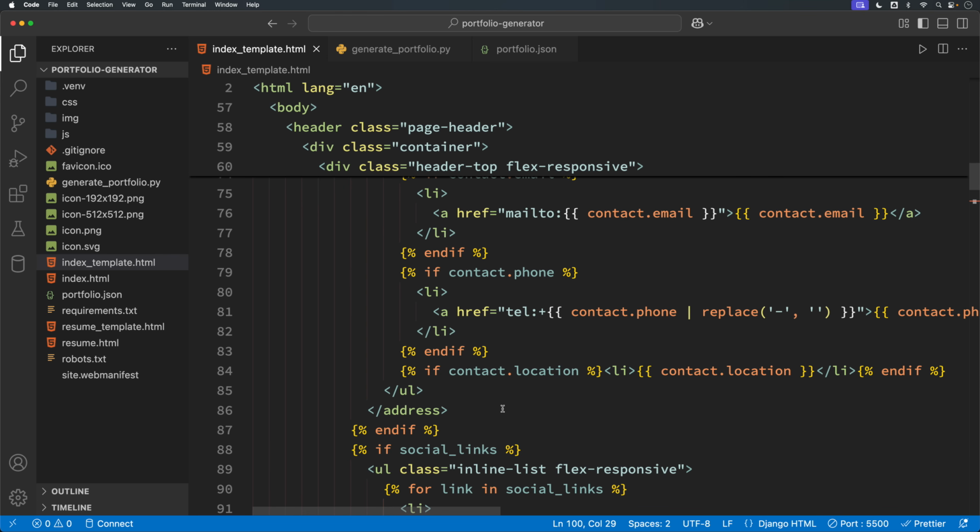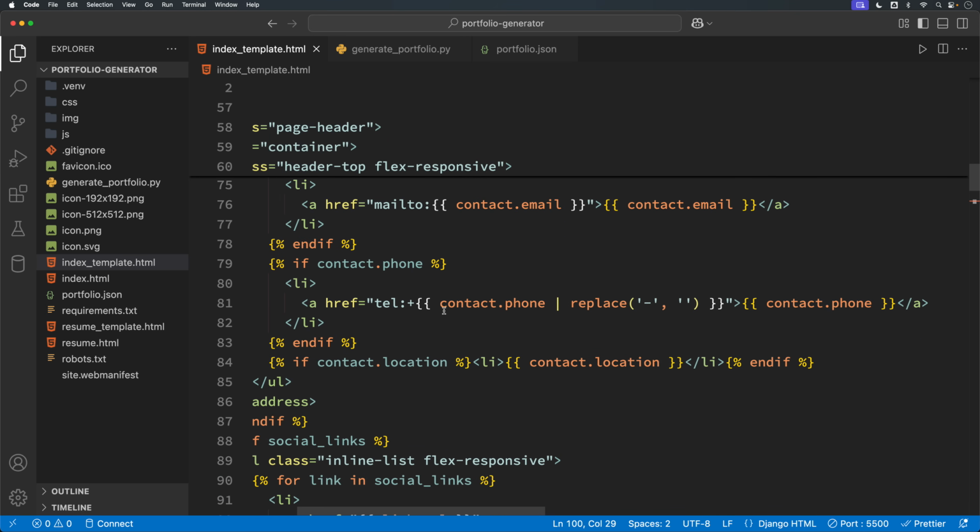But sometimes we will want to filter out our data just a bit. So for example, I have one example here with our phone number, and right here within the braces for the template, I'm saying that I want the contact.phone number. And then I'm using this pipe character here, and that pipe character is a Jinja filter operator, and that allows us to run some methods on our data. In this case, I'm just replacing the hyphens with an empty string so that only the digits are left in this HTML code here. And that's really about as complicated as it gets, at least for this example.